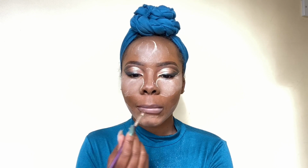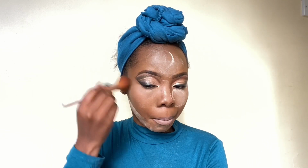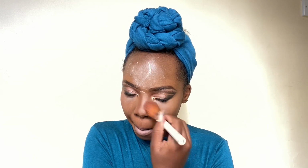So now I decided to take the same brush and concealer, and then I just decided to add that to the inner part of my lips. It just makes my lip color a little bit lighter, and that's what I was going for. And now I just grabbed a brush, and I'm just going to blend out the powder on my face. Just blend that out.